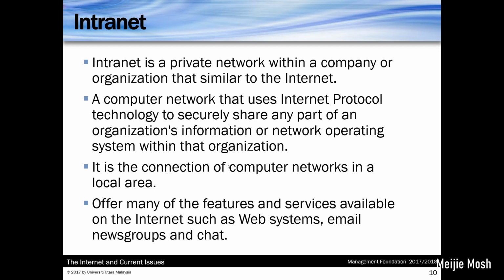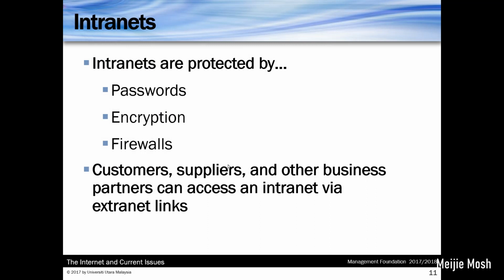So an intranet is the connection of computer networks in a local area, and it offers many of the features and services available on the internet, such as web system, email, newsgroup, and chat. Intranets are protected by password, encryption, and firewall. Customers, suppliers, and other business partners can access an intranet via extranet links.